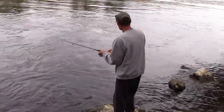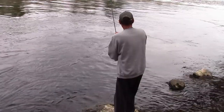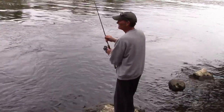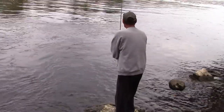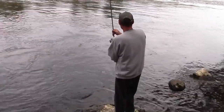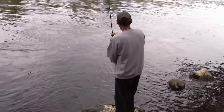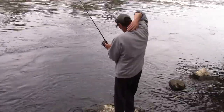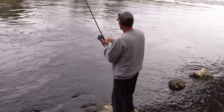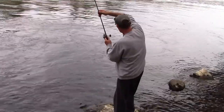There he is, right along the shore. So all you got to do, just bring that right along. When you're bringing it back, just bring it right along the shore. And I'll tell you, these fish will come up and just hold right up along the rock line. Man, I'll tell you what, these fish fight. I don't even know if this is a smallmouth or what this is. We've caught a small muskie, a small pike, a small bass.